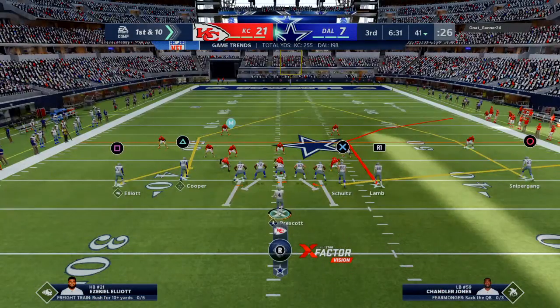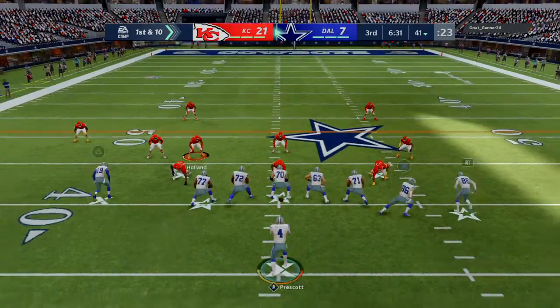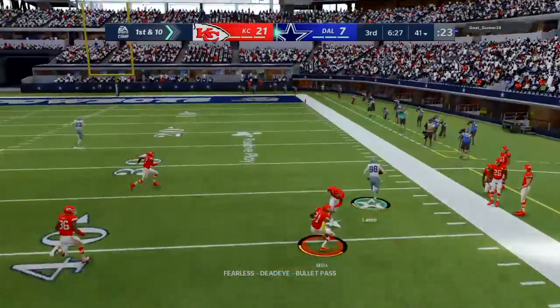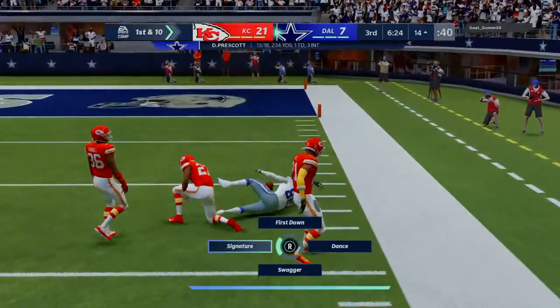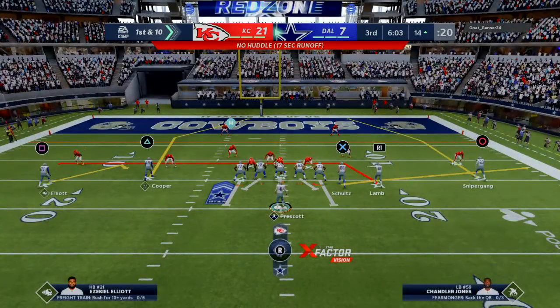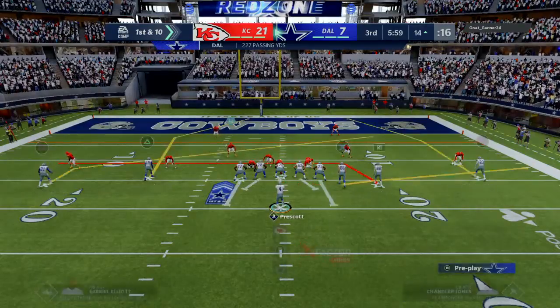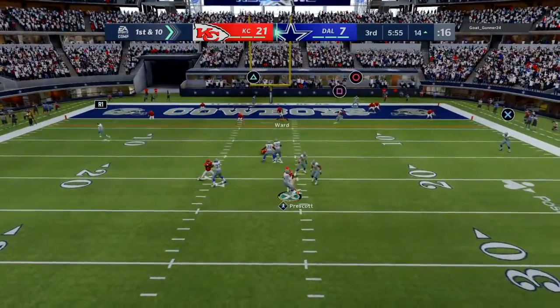So Prescott of the Cowboys now with a 1st and 10 at the 41-yard line. Out of the gun, he'll throw. He'll find Lamb. That's complete. And this will set them up nicely deep down in KC territory. A big play here for the Cowboys. 45 yards.